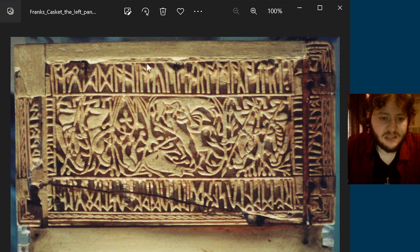And then we have a win here. It's hard to see, but this is a win. It's the W. And then we have a yr rune here. It's like a U with a line inside of it. And we have L, and then we have an I, and then we have, again, it's hard to see, but it looks like it's an F here. So it's wulif. Yr is like the U sound. It's spelled with a Y in Old English usually. So it's wulif. And wulif is kind of strange to have an I there. It seems to be the word wulf in later Old English, wylf, which is the feminine form of wulf. There's a wulf and there's a wylf. And wylf is she-wolf. So referring back to the she-wolf, the wolf.